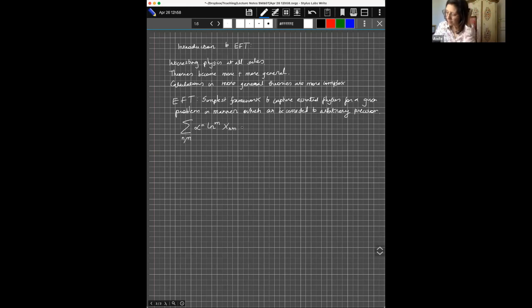So in order to get an accurate answer at what we call leading log, we need to include the sum of this alpha^n ln^m for m equals n. We need to include at least all of these terms. But that means that we have to include some parts of two loop, three loop calculations up to infinity. And effective field theory gives us some clever way to do this. And then to go to NLL, we have to sum up all of alpha^n ln^(n-1), and so on. Okay, I guess I've run out of time, but we'll carry on with this tomorrow morning.